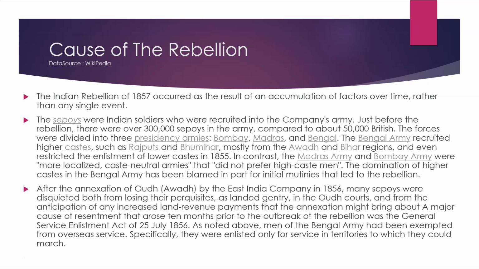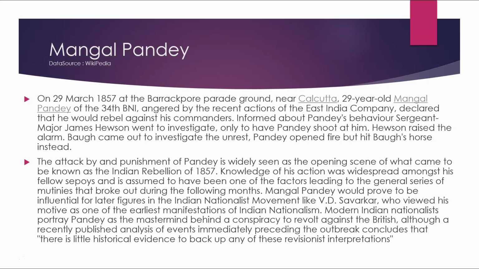A major cause of resentment that arose 10 months prior to the outbreak of rebellion was the General Service Enlistment Act of 25 July 1856. As noted above, the men of the Bengal Army were exempted from overseas service. Specifically, they were enlisted only for service in territories to which they could march.